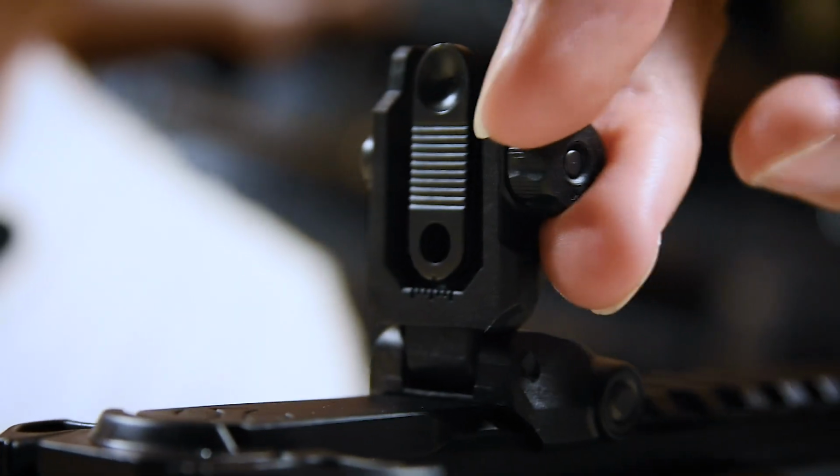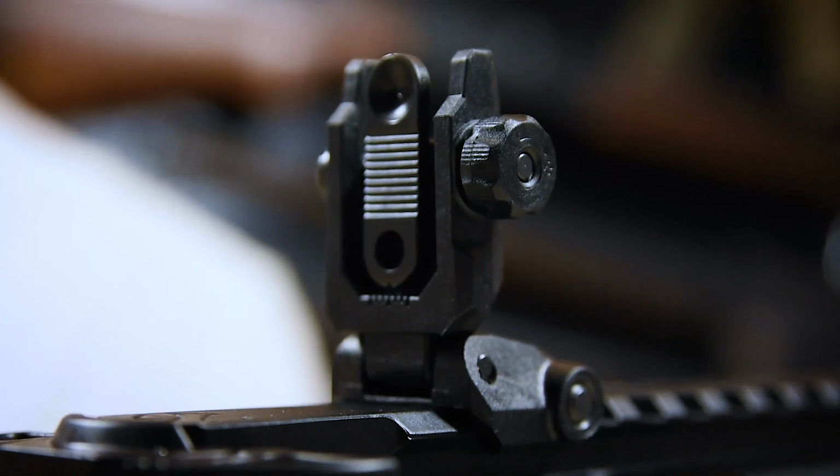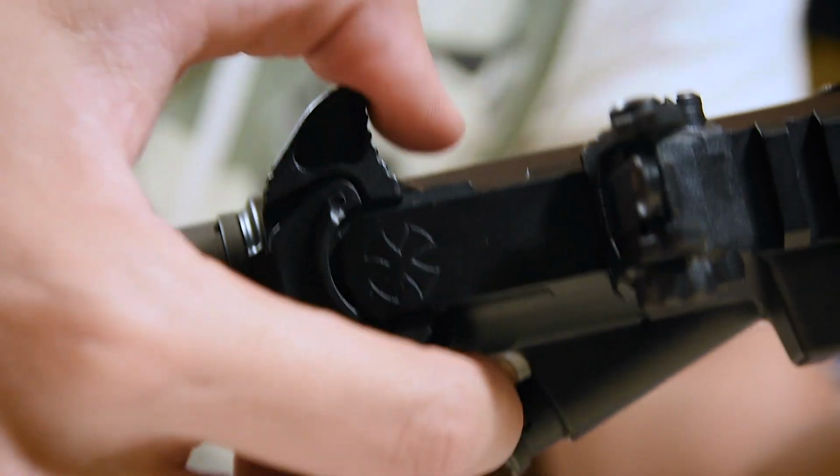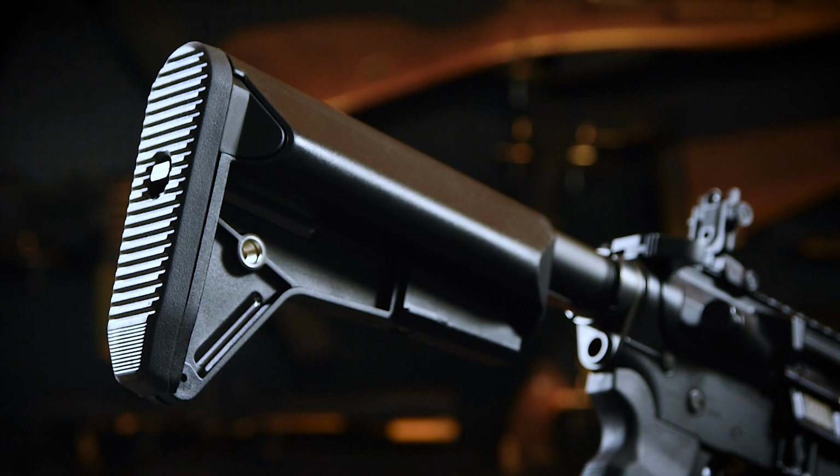On the top, we got a standard monolithic top rail with folding adjustable front and rear sights, with really nice tactile adjustable elevation and windage settings, as well as two settings for the rear aperture sights. There's also an ambidextrous licensed charging handle, which can be used to open the bolt. Over to the rear, and we have a B5 style 4-position adjustable buttstock. It's nice, comfortable, and has a nice rubber butt pad, though it can get a little stiff when adjusting.